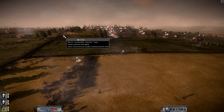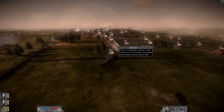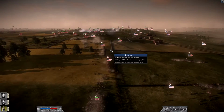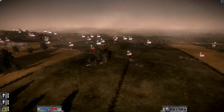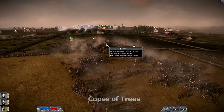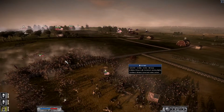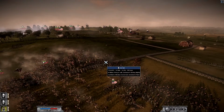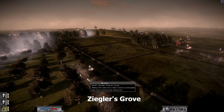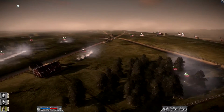It looks like some of Armistead's men are actually breaking. The 38th Virginia just broke. Although that 57th hit that thing so hard, dude. I've never seen such a breakthrough charge like that. I mean, it was just like they phased through the line there on those Pennsylvanians. And the 22nd North Carolina and 16th North Carolina, fresh under Scales, are going to try and break through here on the 123rd New York, who was holding strong. So Scales all along the line is actually really helping out. And Lane as well, you see these reserves coming through.